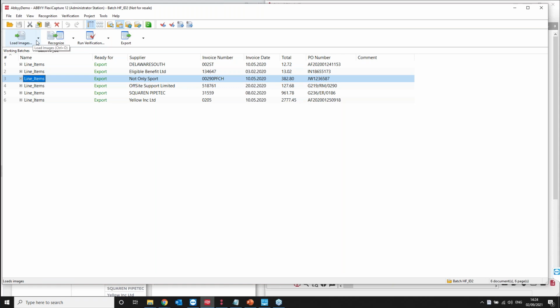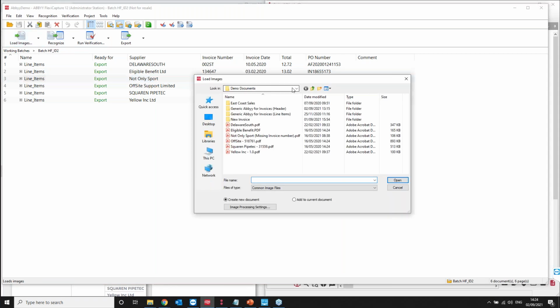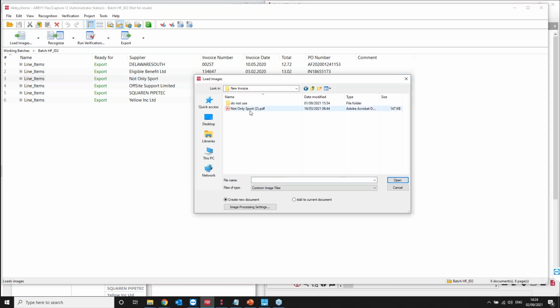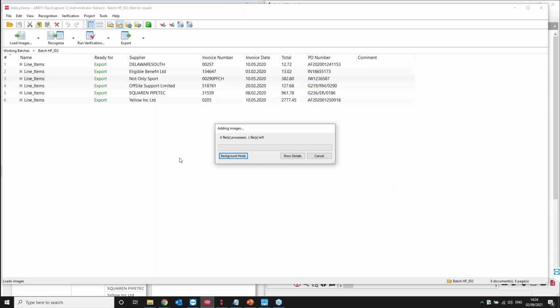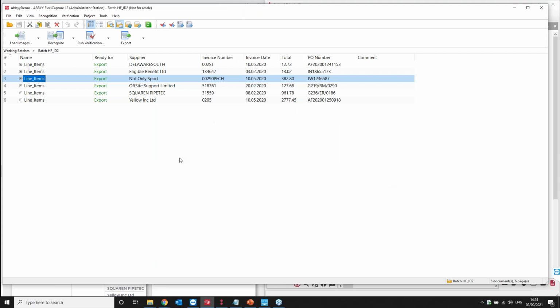And then if I was to load another invoice for the same supplier, I've got another one prepared here. Another invoice comes in for the same supplier. What it does is recognize that supplier, recognize the layout, and match it accordingly. So you don't have to keep repeatedly doing the same change. It will then come up with export.